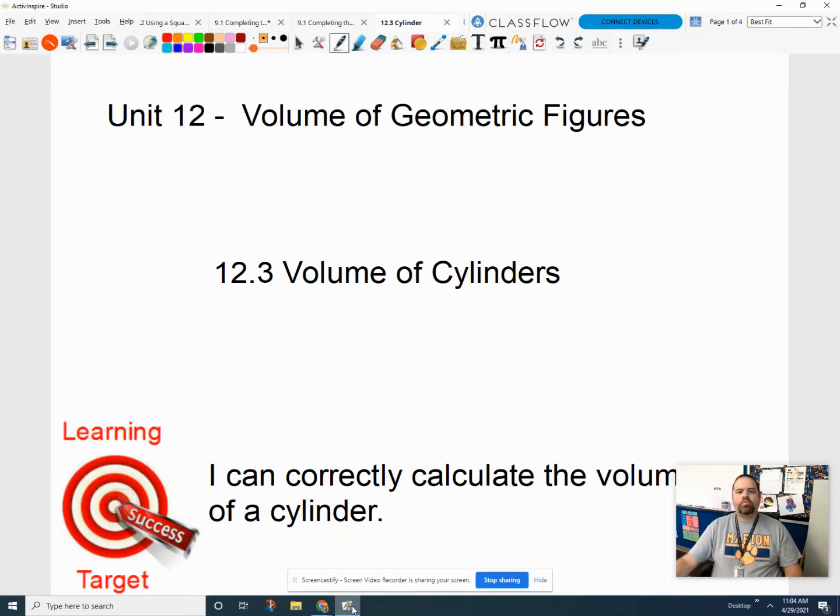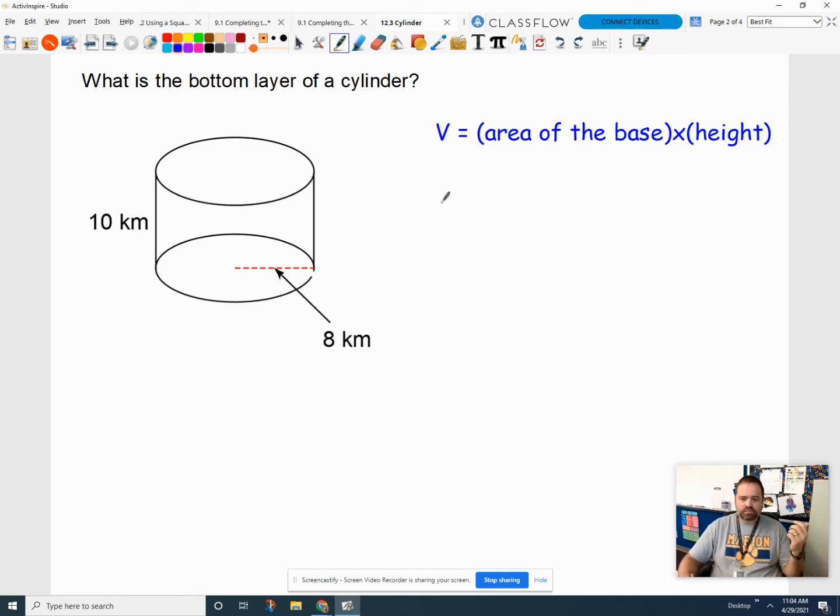So the last shape that's actually classified as a prism is a cylinder. It's a lot different than the rectangular and triangular ones that we've already done, but it's also a lot the same. So there's going to be a lot of things that we can carry over. The big difference is obviously it has a circular base instead of a rectangle or a triangle. So that's actually what's going to change the most when we get to this part here where, hey, what's the area of the base? The bottom of this thing's a circle, so we need to be able to find the area of that.